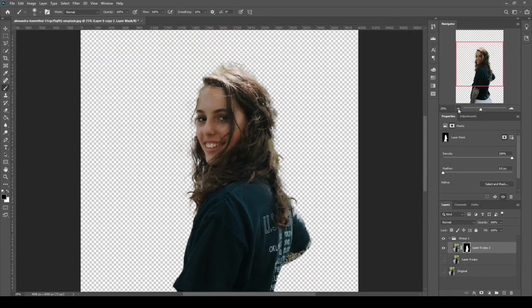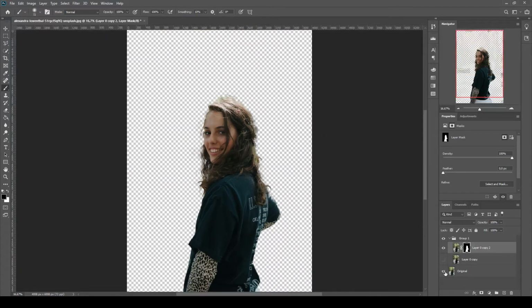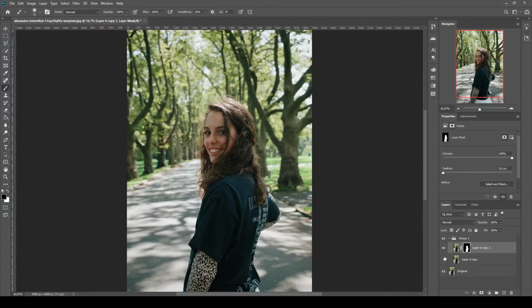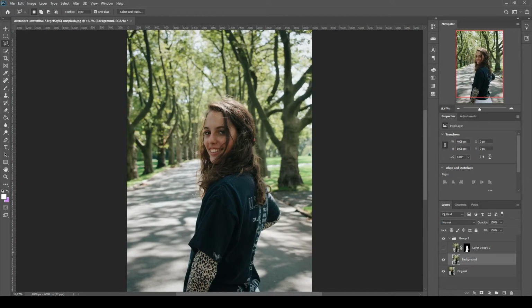Okay, now I am going to hide her first of all, and here on this layer, this is going to be your background layer. And I am now going to select her again using the polygonal lasso this time.